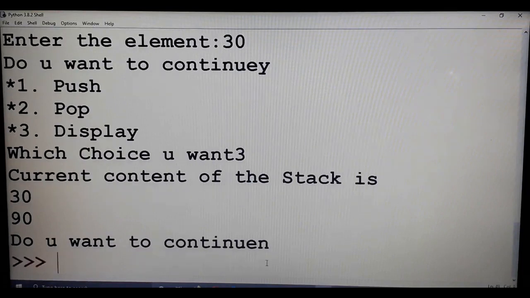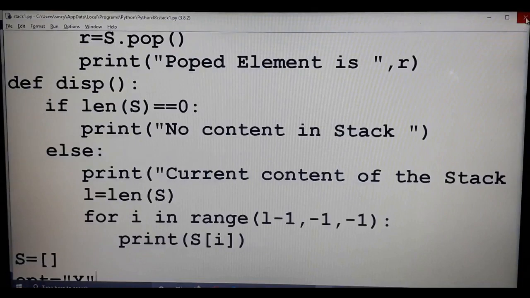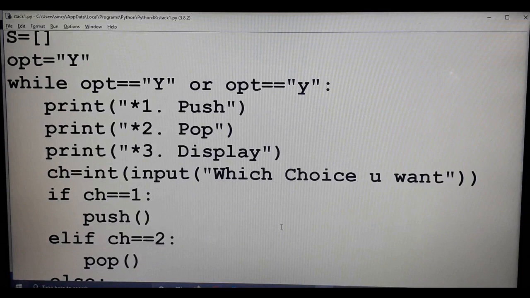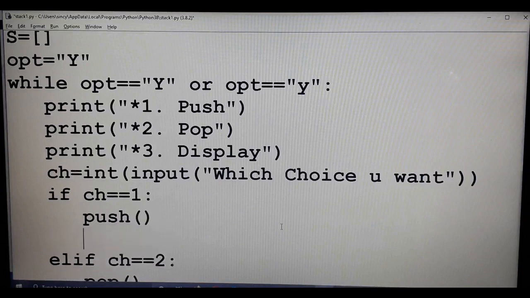Now I told you after each insertion I have to see the current content. After each push operation I have to see the current content. So after your choice 1, push call is there, along with that I am going to call the disp function also.